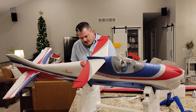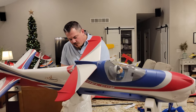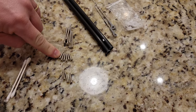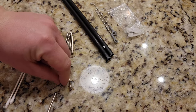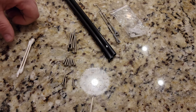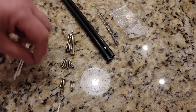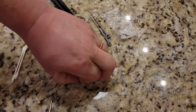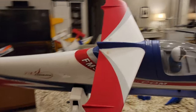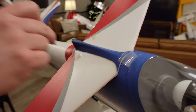Okay, so we need the long ones for that. Medium? Yeah. You want to show the people the medium ones before I start taking them away from the groupings? So here's obviously the main wing. These ones are the ones we use for the tail and we'll use for landing gear. And these ones are the ones... Oh, that's my screwdriver. Sorry, I get distracted by things that look like that. So I'm just going to grab this right here. Where do we put these? Those will go in the hole.